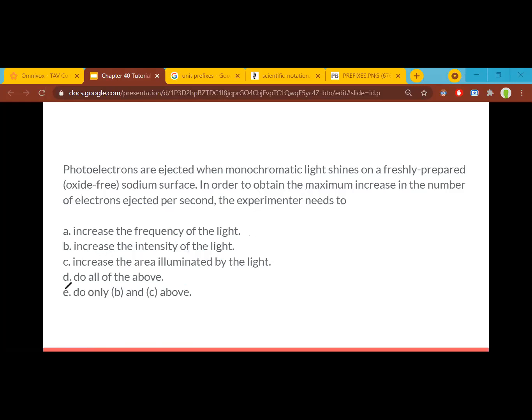So if you were thinking about E, then you were correct. Basically, if you increase the frequency of the light, this only increases the kinetic energy, but it doesn't increase the rate of interactions. But B and C would increase the rate of interactions, because more intensity means more photons are hitting the plate per unit time. And hitting a bigger area means that, again, more electrons will be getting hit at the same time. So it's E.